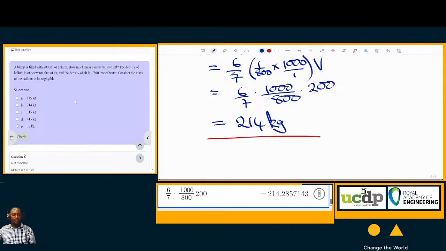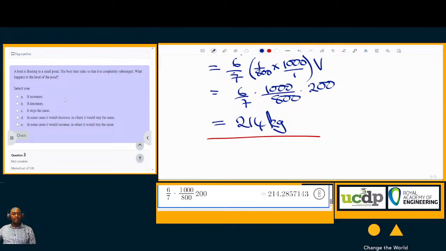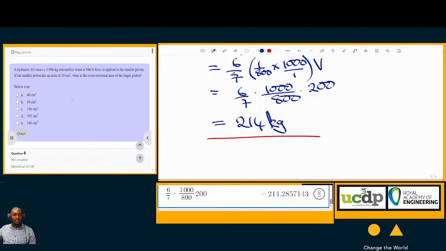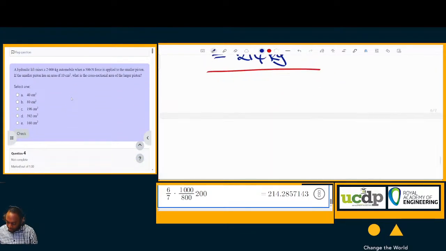Then question 2. All right, this is somewhat a theoretical question. I'll leave this to you to read about, and in case you have any questions arising on that one, you can let me know and we can discuss it. But for now, let's delve into some calculations. So quickly go to question 3.